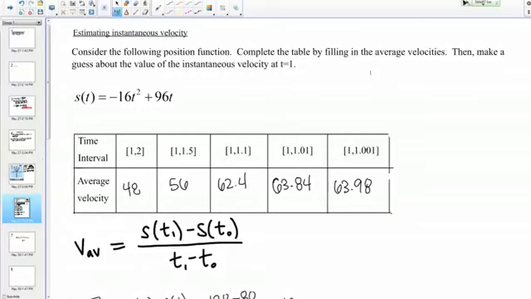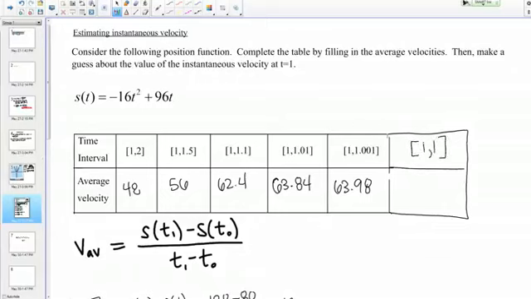So what does the instantaneous velocity mean? The instantaneous velocity at time equals 1 is just what it sounds like, the velocity just at that single instant. So far I just have average velocities, the velocity over an interval of time. But I want to find the velocity just at the single instant time equals 1. So how would I do that? Could I do that using my normal average velocity formula? Could I do this, for example?